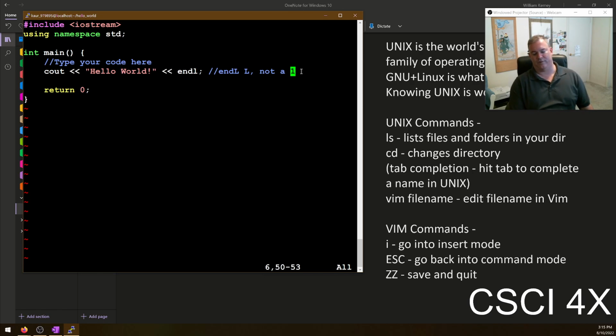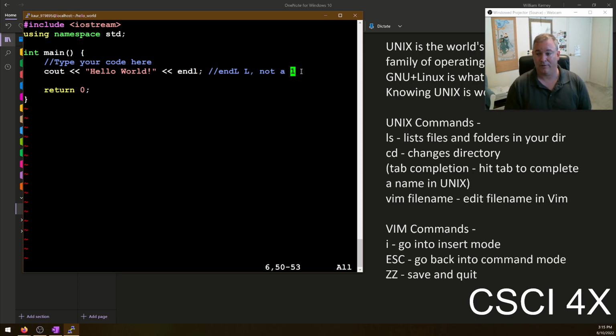Let's see. What else should we say here while you guys are typing that? When you write a program, you're writing a program in text. So you're using a text editor called Vim to write a text program. And then in order for it to run, it needs to become a program. And a program is not text, usually. It can be, I guess. And so the process of going from a text file to an actual executable program is called compilation.